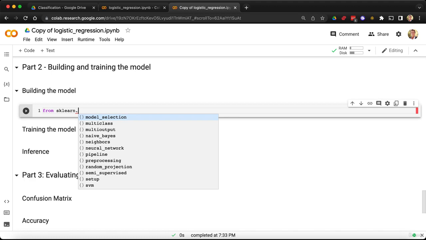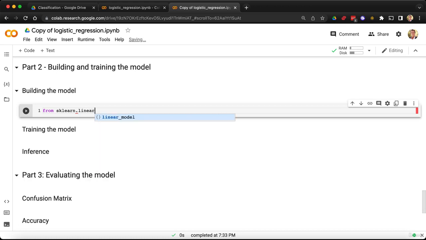Well, it is actually the same module as the one we use for linear regression, because indeed the logistic regression model is a linear model and therefore it belongs to the same module as linear regression, linear model. And so from the linear model module by the scikit-learn library, we are going to import, this time of course not the linear regression class, but you can guess it, the logistic regression class.